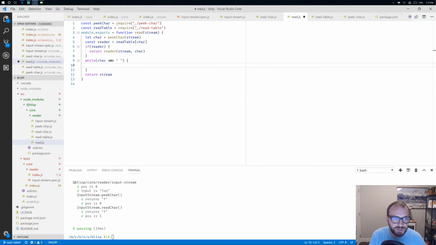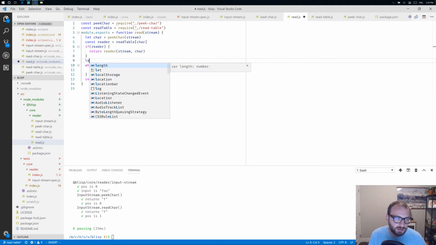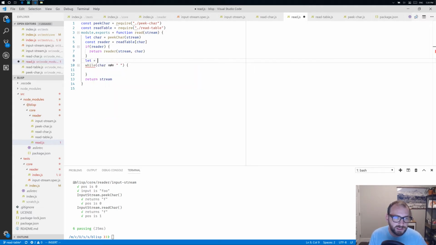But what we will do here is, basically the default reader is going to be read symbol, and for now I'm going to do this in place, but later we're going to abstract this out into a separate function. So all right, so what do we call this?